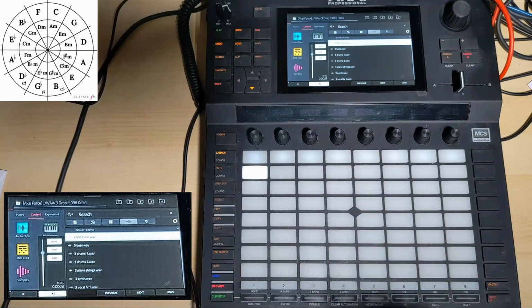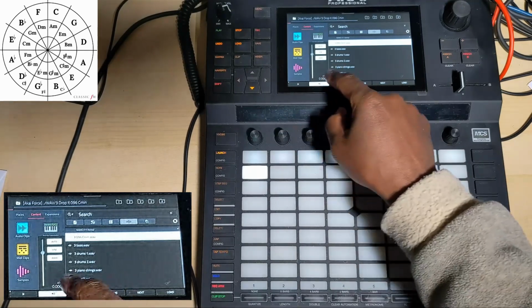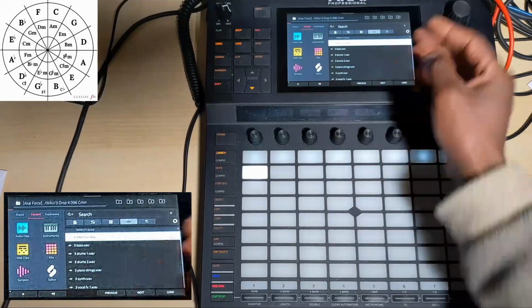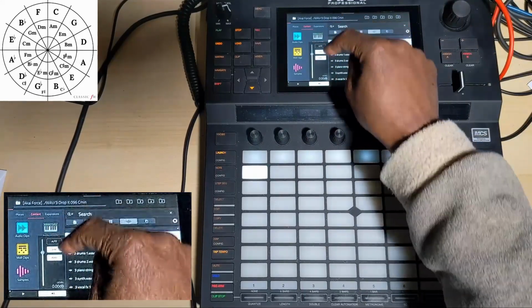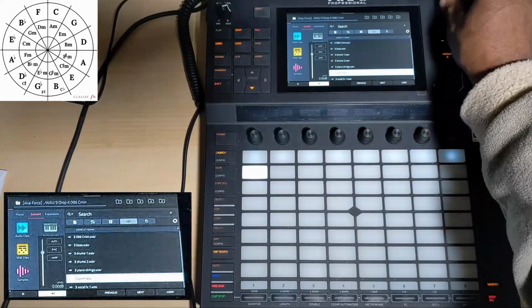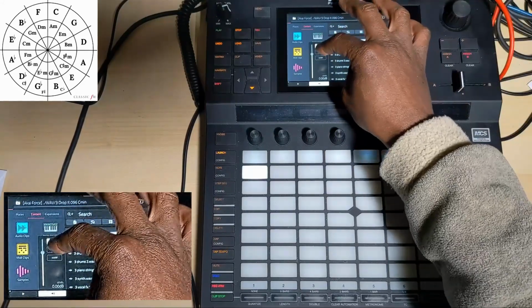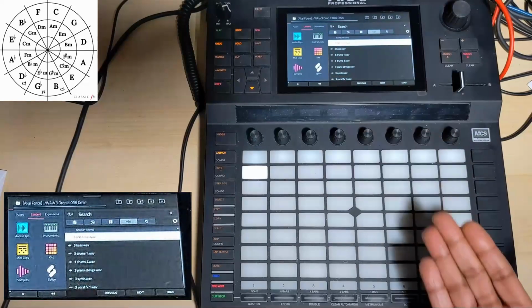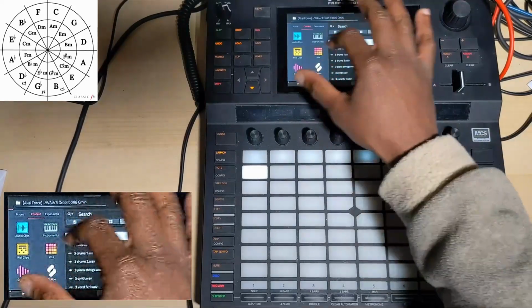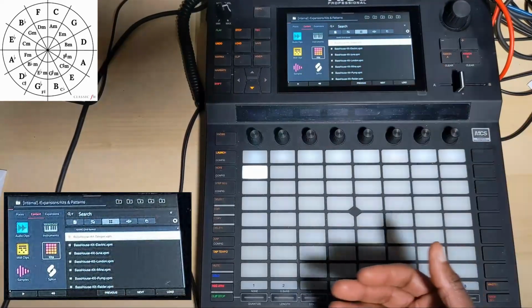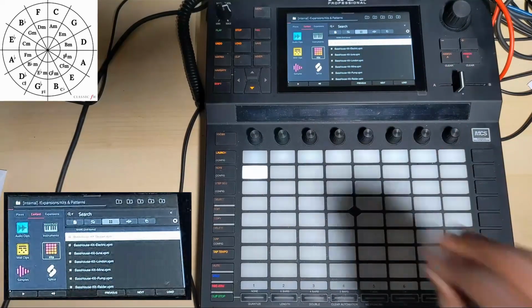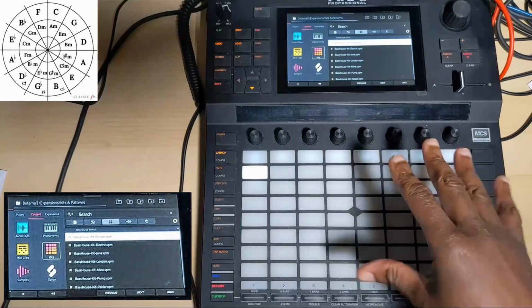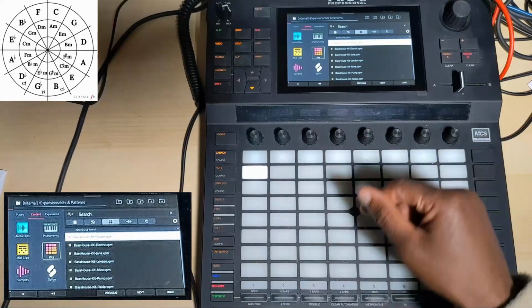Anyway, you could turn that off and on if you don't want them to automatically play, so that's on there. If I go like that, turn off auto and all that lot, now it won't do anything. So keep that in mind. All right, so that's the first thing. Any of these are the same. So any of the kits, anything with a preview, anything sample-based will play a sound prior to loading it up.